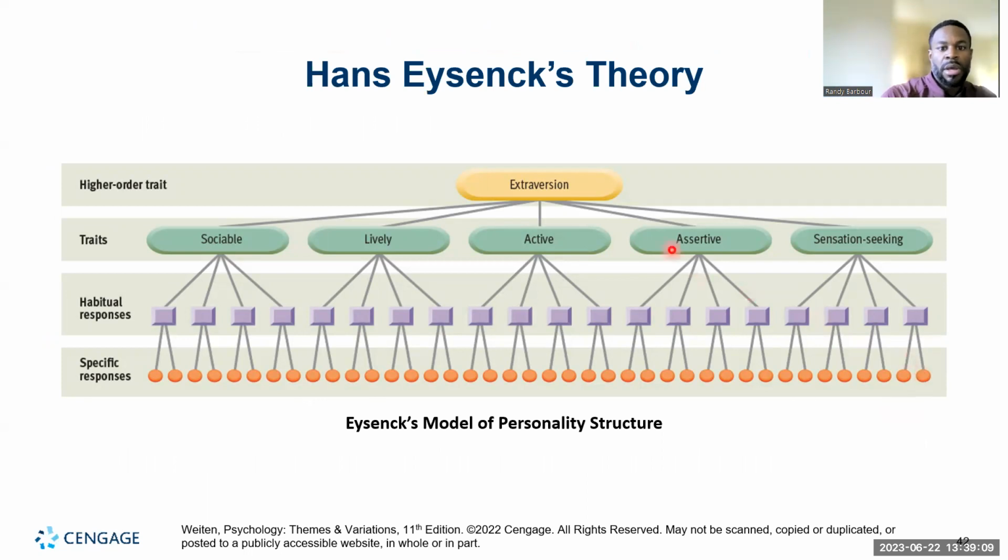Okay, so again, these are our higher order characteristics or traits, and then you have those specific lower order characteristics and traits. And after you get here, this is extroversion. Right? So you have being sociable, lively, active, assertive, sensation seeking. And through these superficial traits, you then have habitual responses to certain situations. So if you're sociable and you go to a party, you're going to have specific responses. Somebody comes to you and introduces themselves, and you're like, "Hey, how's it going?" And you have a specific response, and you react in specific ways to certain situations and circumstances.